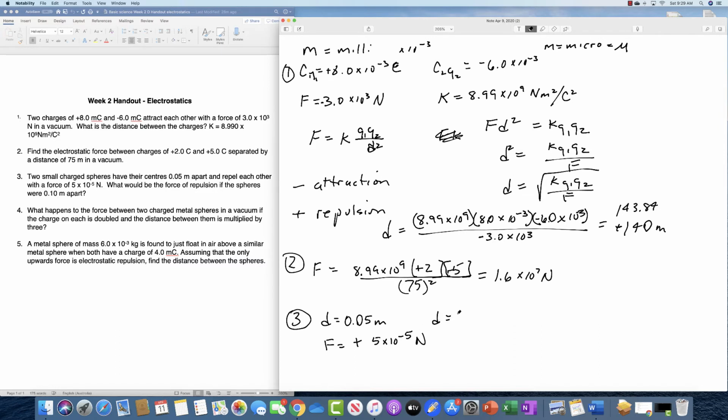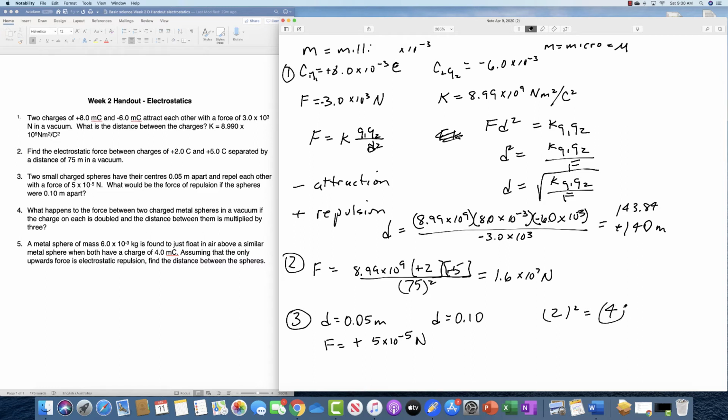So you go to 0.10. Now the best way to do this, in my estimation, is the way we did the other one. Basically what you're doing here is doubling the distance apart. You're going from 0.05 to 0.1, so that's a change of 2 times. And as I told you, the change in force is that number squared, so it's going to be 4 times.